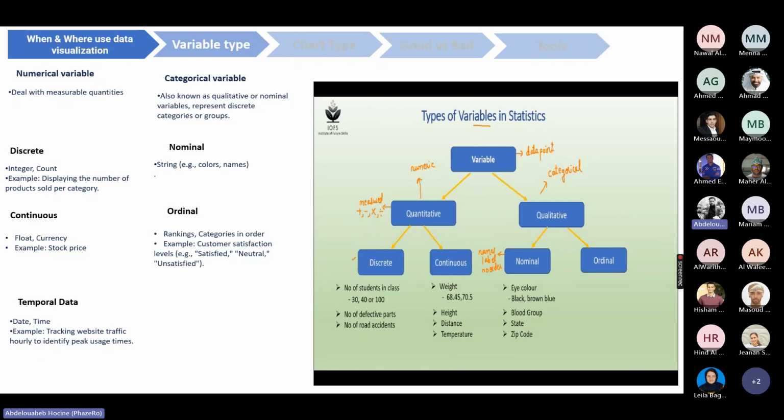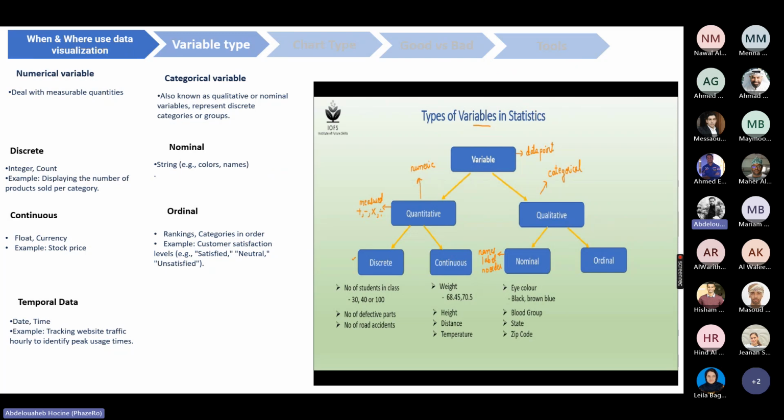If I talk about the description of this object, now I will have data. What is this? This is a pen. What is the color? Now I am making some information, and this is the data. Now we need to ask about this data. What is the specification of this data? Yes, and here we will answer with the variable type. And this is very important in all the world of data scientists with different domains. What is the type of data or variable?